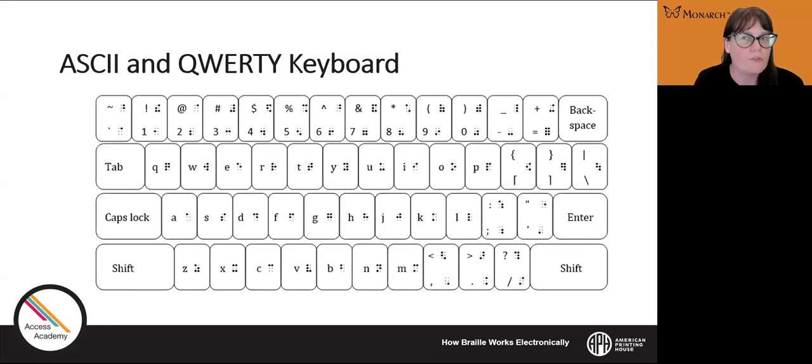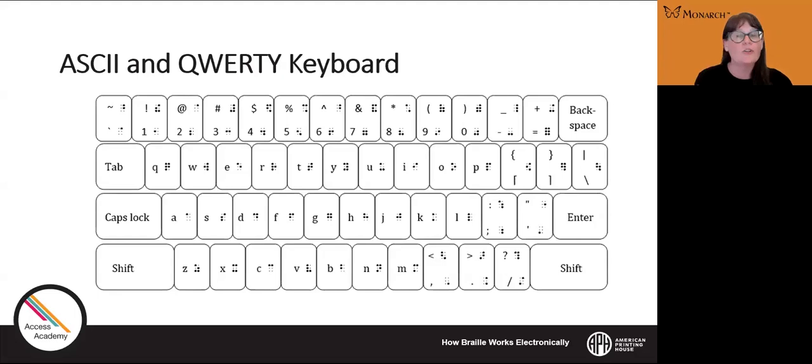Letters, all of those different aspects of things. So there is something called an ASCII language, and that's what it is for Braille. It is learning which keyboard keys you need to push in order to get it to output what you want it to output in the end.